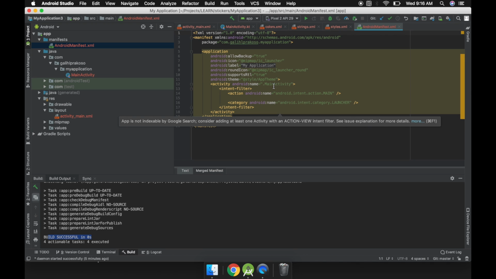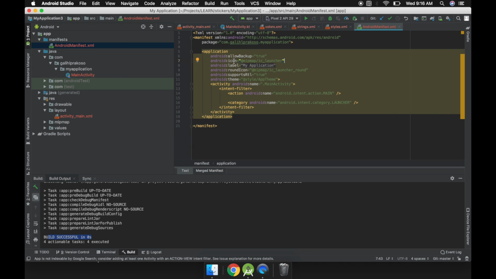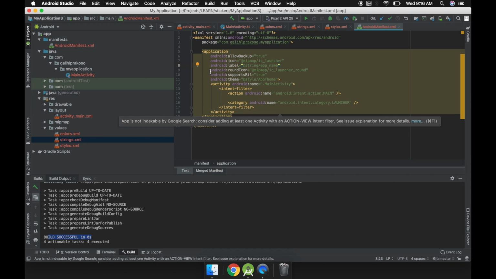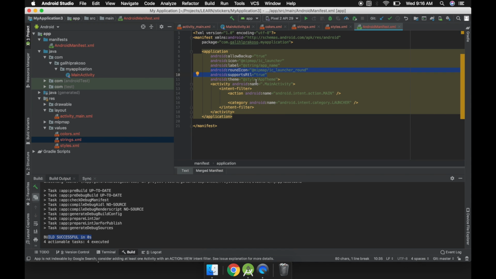Okay, you can see there is some configuration here. The common one is the icon, to set the icon of our app that will be shown on the Android device, and then this label shows our app name that's saved in this values strings. You can change it to change your app name. And then another configuration, you can see this activity tag.